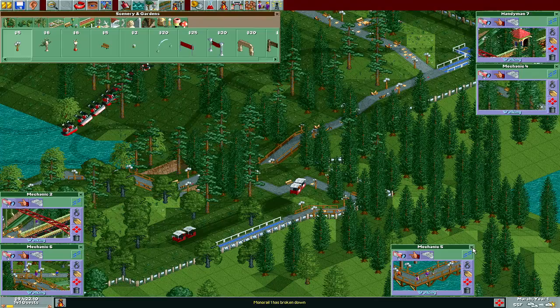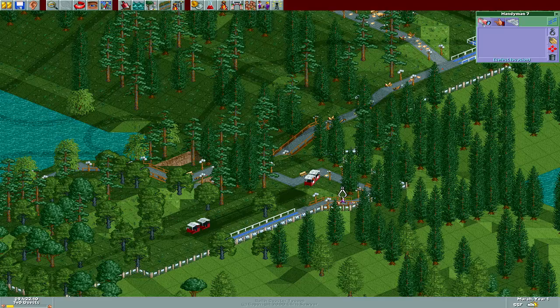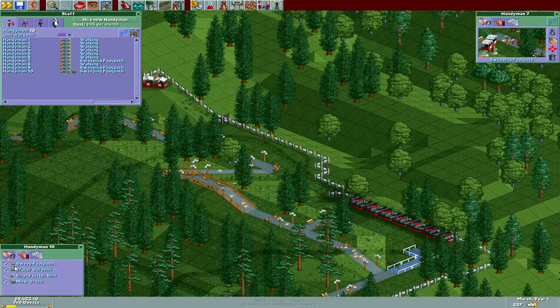I'm gonna use this guy up here as my spot checker. Oh God, it's still a wreck over here. We're gonna have to hire an army of these guys. No. We need you to sweep. We don't need you to mow the lawn, though. Same with you. No lawn mowing for you.